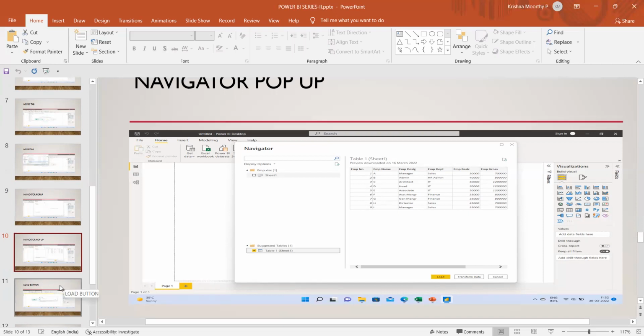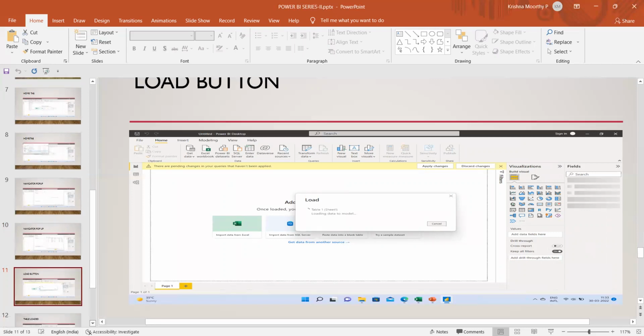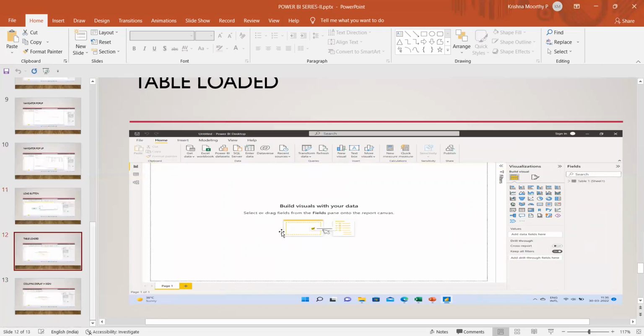Now, once you click on Load, a pop-up will come again: Table 1 is loading, loading data into model. That message will be displayed, and once loading is done, that's it.